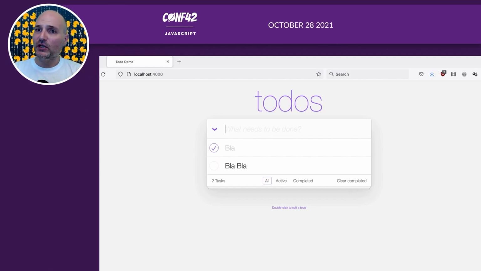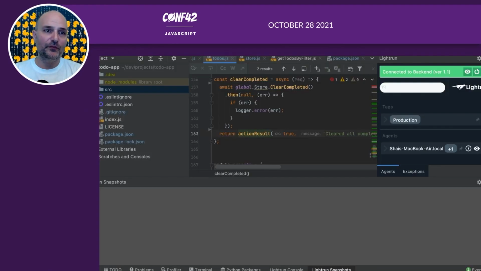So let's look at the code and see if I can spot some problem. This is the method that implements clear completed in the Node server. I assume you all know how to debug the client, so I didn't really show that part. But even if we don't, the technique would instantly show if the problem is in the client or not. You'll notice that we don't have any logging here.